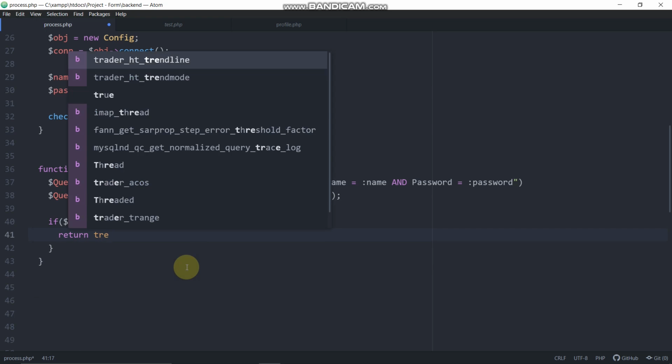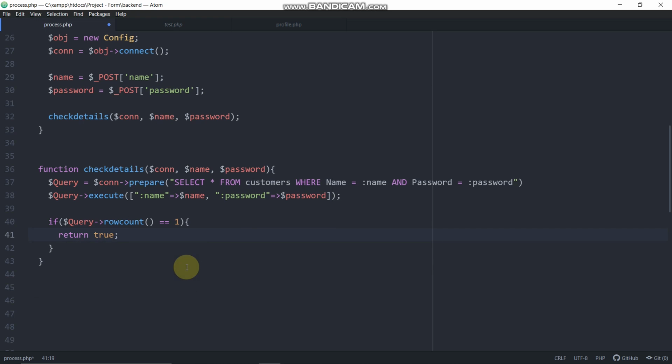Else, if the row count is not 1, if it's 0, because the row count cannot be greater than 1, because the username is unique and primary. It can be less than 1. That means the data is not existing, right?